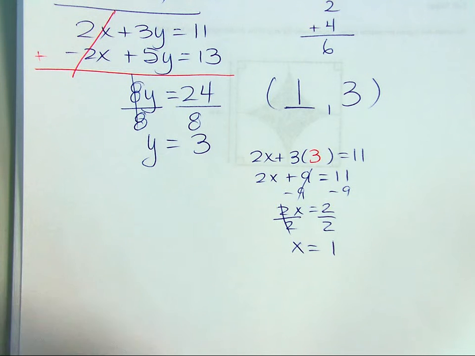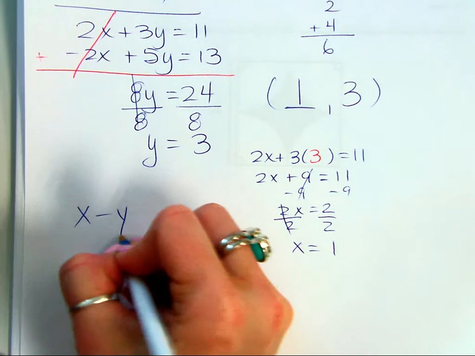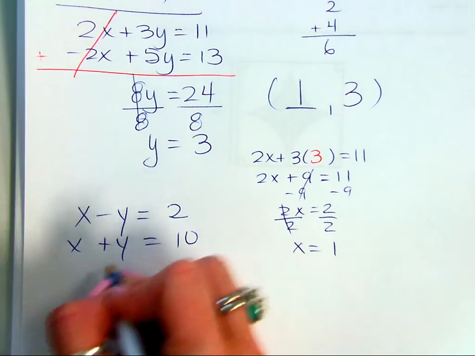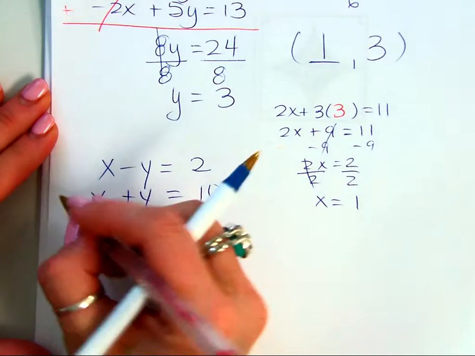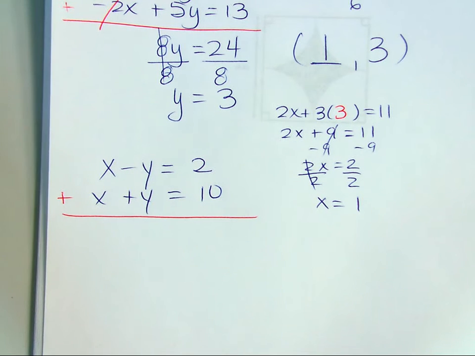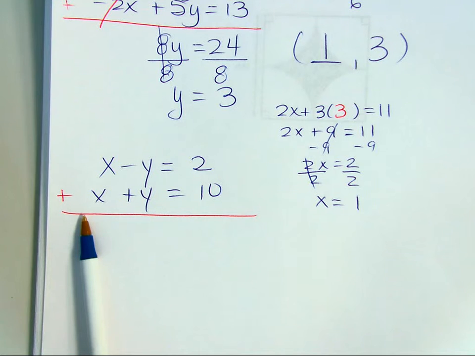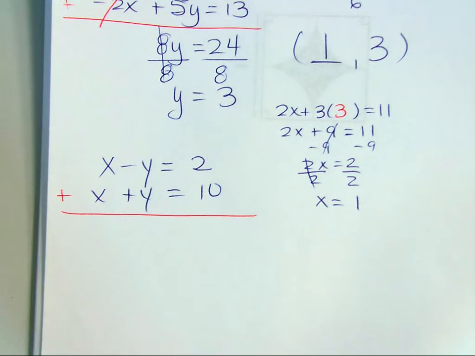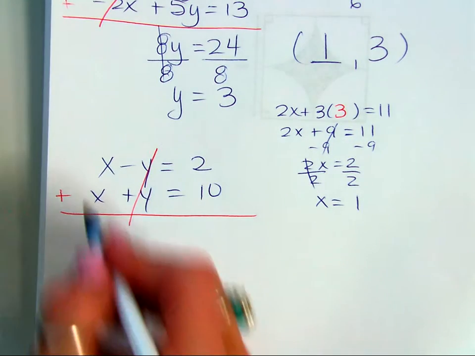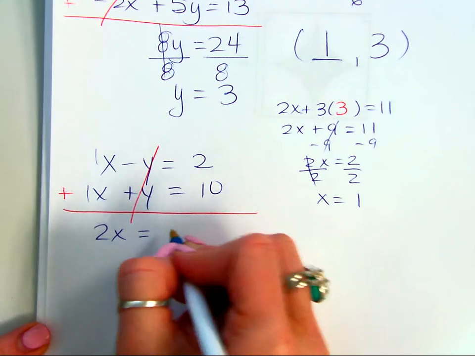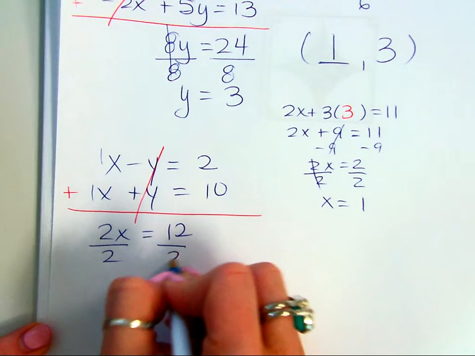Okay? So for example, let's try this 2 one. x minus y equals 2, and x plus y equals 10. I mean, this is a level 1 for a reason, though, right? Remember, we worked our way up to these levels? So we're starting you off with the concept pretty easy. Those x's can't cancel because they're both positive, right? You do know what I mean by cancel. One has to be positive, one has to be negative. They have to be opposites. And negative y and positive y cancel. What does that leave me with? 1x plus 1x is 2x, and 2 plus 10 is? Okay.